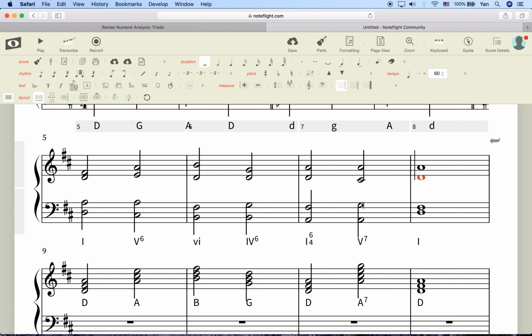And the seventh, which in this chord is here, G natural, usually resolves down to the third scale degree, which is F sharp. So we go from G to F sharp. So this is a way that a dominant 7 usually resolves.